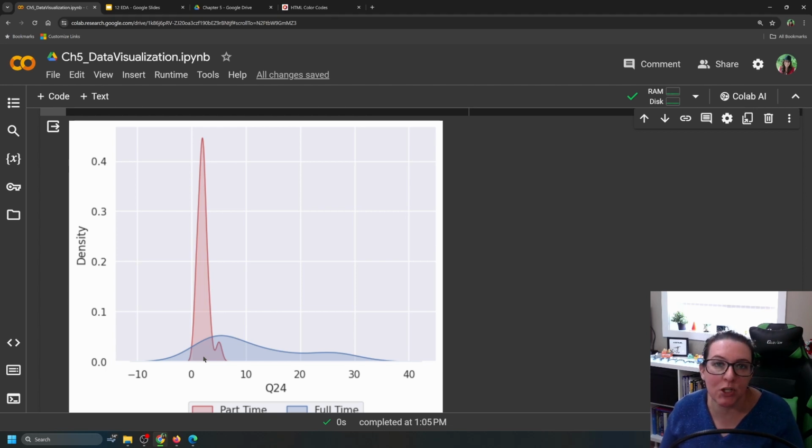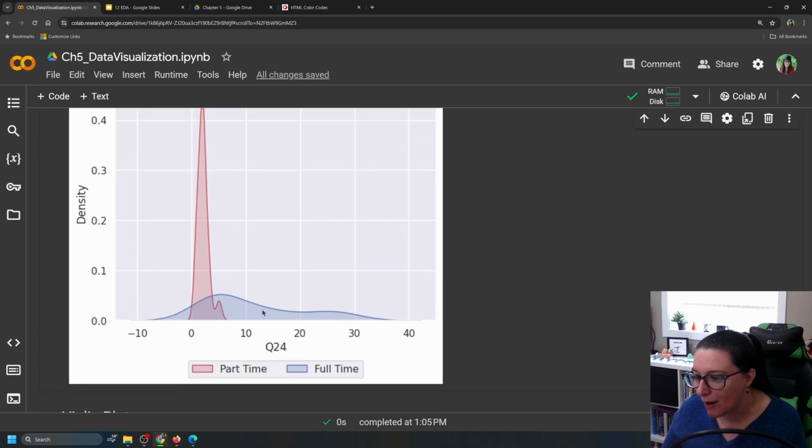For other information, let's say it's measurements where we have a lot of fractions of numbers, the density plot is probably a better way to go than a histogram. Histograms work really well when it's more counts. And the density plot works really well for these measurements where those continuous values are possible.